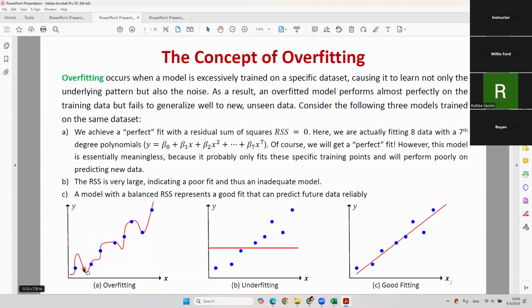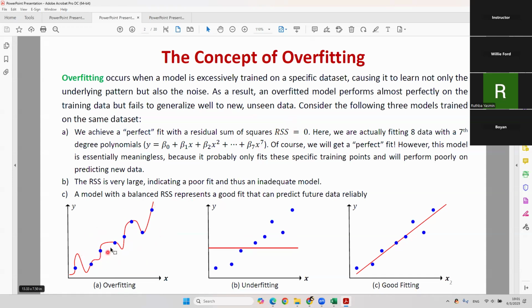So let's consider using the same training data to get these three fits. In case A, it looks like we have a perfect fit. Why perfect? Because you can see every point lies accurately on this line. Hence, let's say the RSS, the sum of squared residuals, is 0.